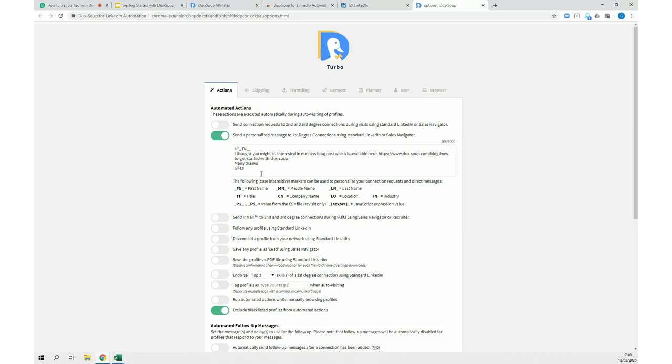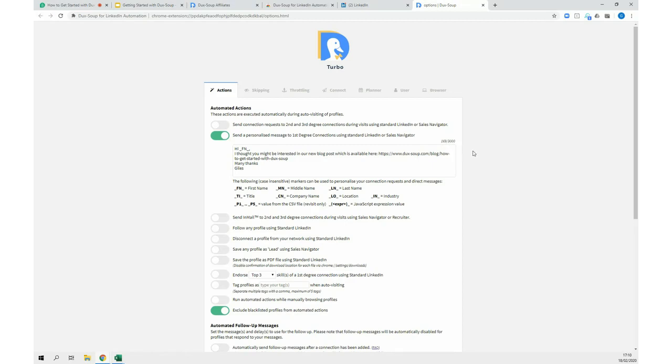If we wanted to send this message to all of my first degree connections, I would turn this functionality on here. So we're going to be sending this message. You see here, I've got a 3,000 character limit, so you can send quite a lot of information, perhaps publicizing a new blog post or a newsletter or some such thing.